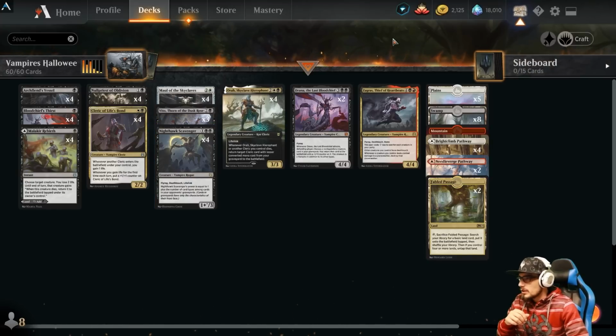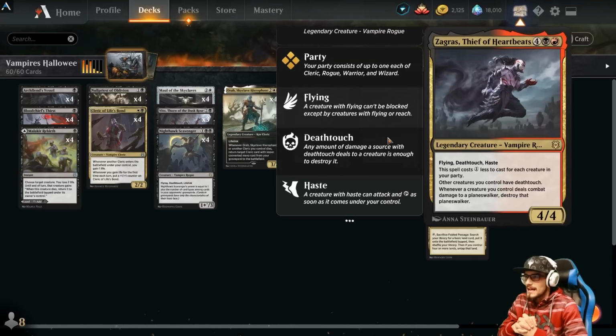And now I believe the only other creature we didn't talk about was Zagras, Thief of Heartbeats. This is a 6-drop 4/4 Flying, Deathtouch, Haste. It costs 1 less to cast for each creature in your party. Other creatures you control have Deathtouch. Whenever a creature you control deals combat damage to a Planeswalker, destroy that Planeswalker.